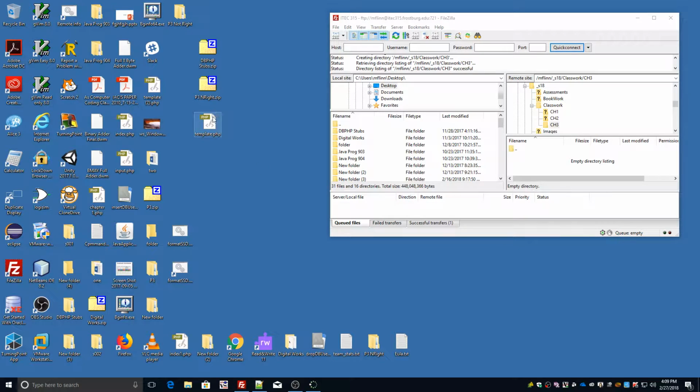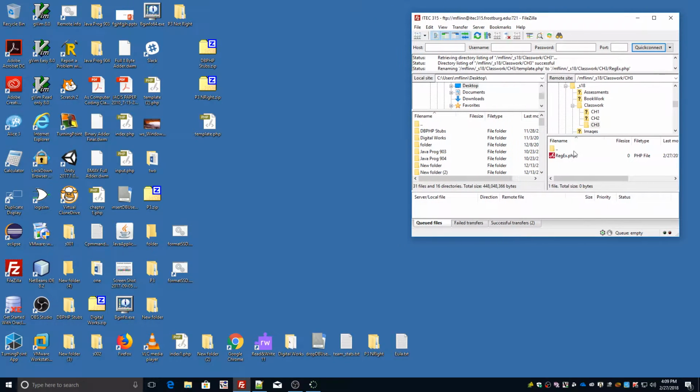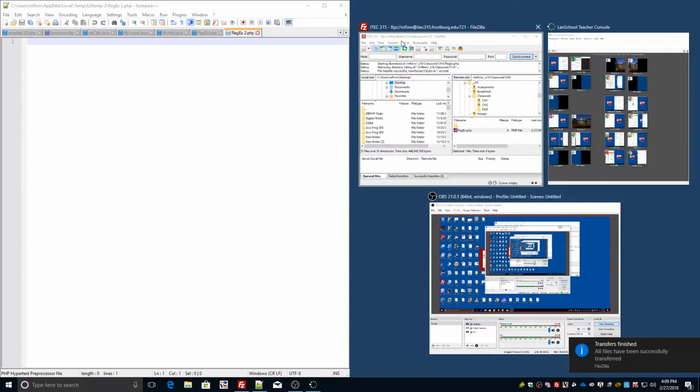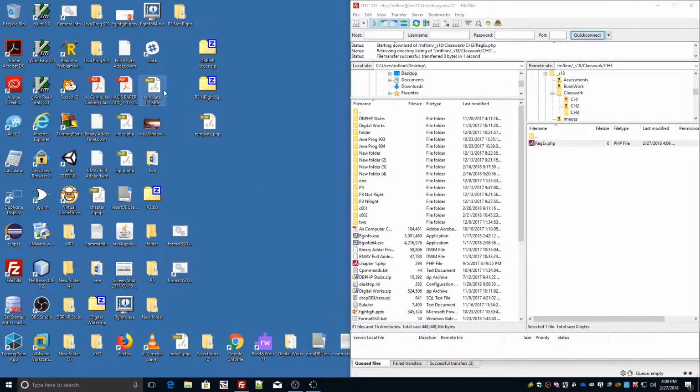I'm going to create a new docket. There's my template. And I want to call this regex, for regular expression. Go ahead and open that up. That is not the template that I want. Let's try this guy.